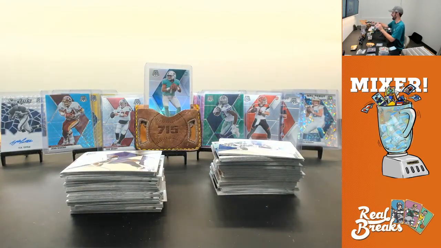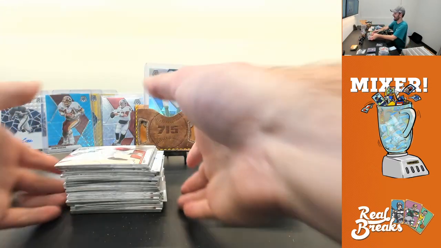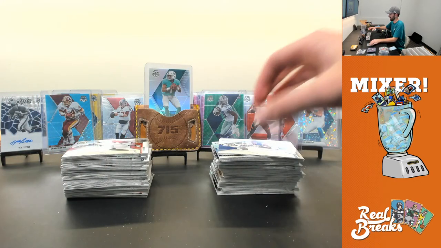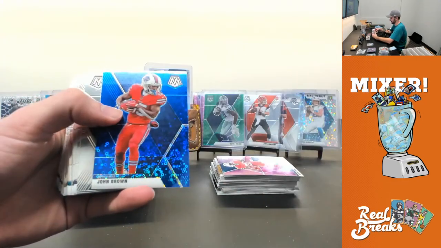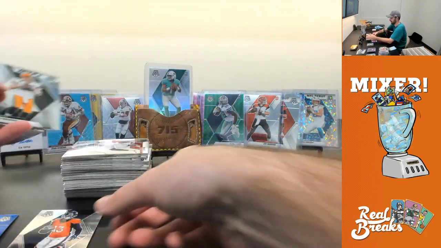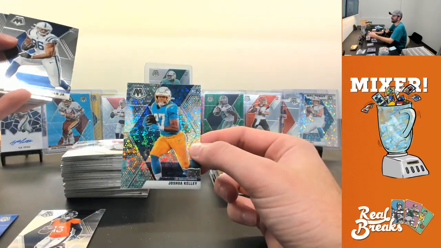He's coming for me. Uh-oh. He needs about five more of those. We actually had some Mosaic basketball fast break boxes that had four autos. We're only supposed to have one, but we had that a couple times happen. You never know. John Brown out of 75 for the Bills. Hamler base, Broncos. Oh, Joshua Kelly. Disco for the Chargers.